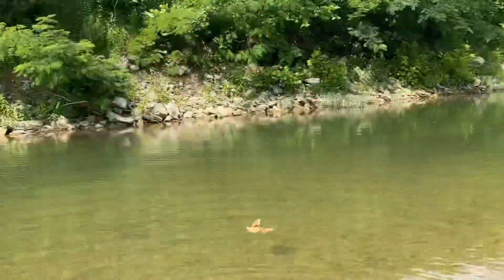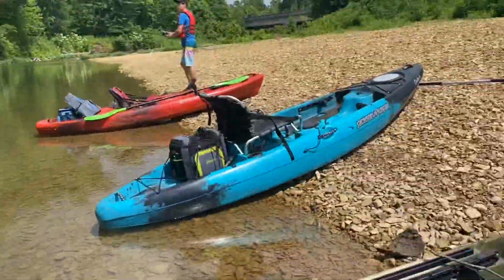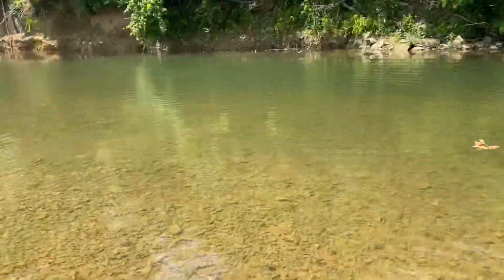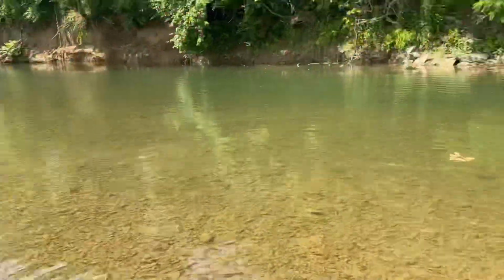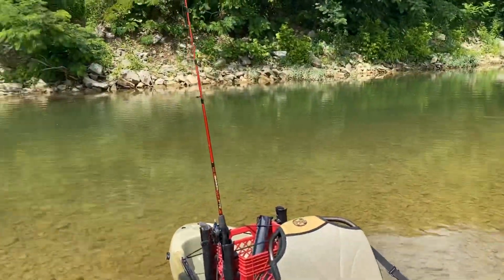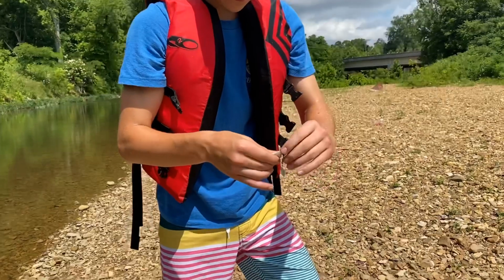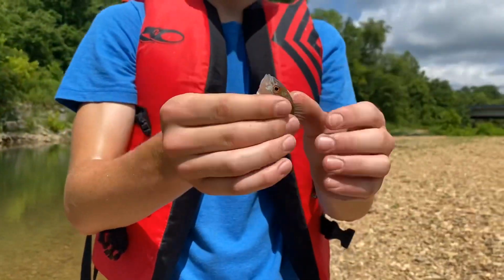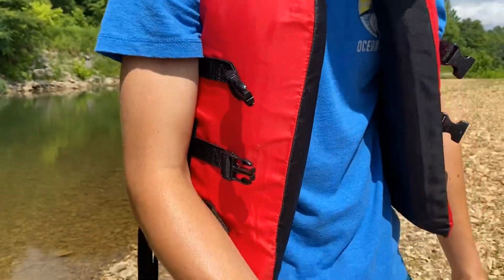Well, we got nothing over here. We've just been fishing right around here by those rocks. I think we're gonna move spots, and if we just see a good fishing spot, we'll stop and just make a couple casts. You haven't got anything here, but yeah. All right, so just as we were about to leave, Jesse caught this little baby bluegill, this little tiny boy, tiny minnow. Oh, tiny boy.